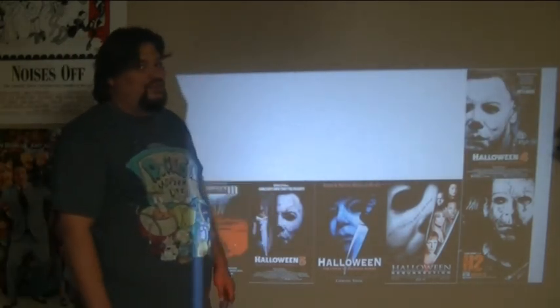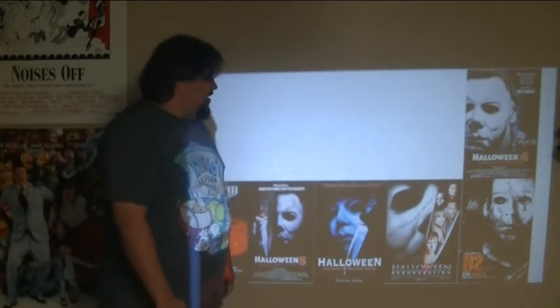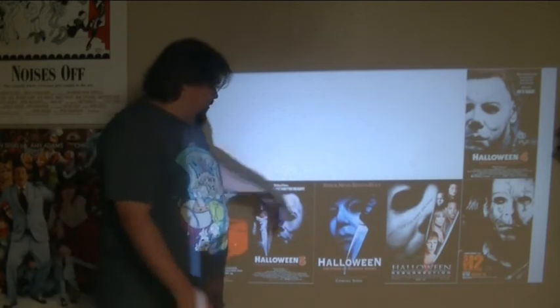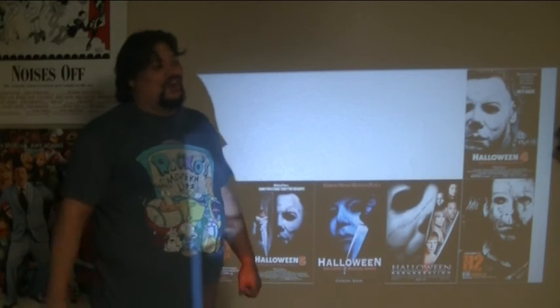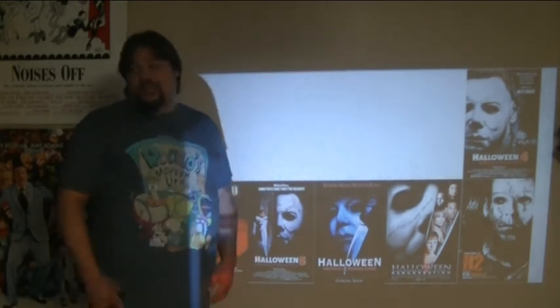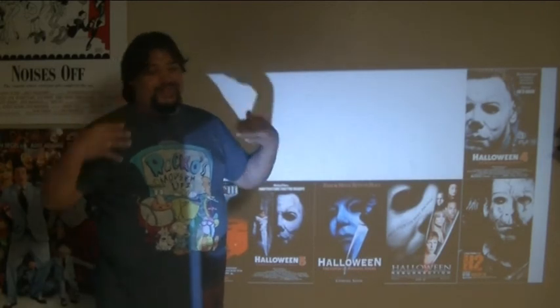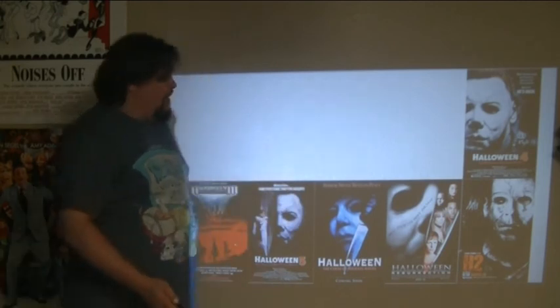Again, I really like this movie. I think it's super enjoyable. It's not great, but it's enjoyable. And again, if you really want to see something funny, either Halloween 4 or Halloween 5, Michael Myers has no neck. It's hilarious. It drives me nuts every time I watch these movies. Can't remember which exactly, because I generally watch them back to back. But one of them, Michael has a neck, the next one he doesn't, or Michael has no neck, and then he gains a neck. I really can't remember which order it goes in.